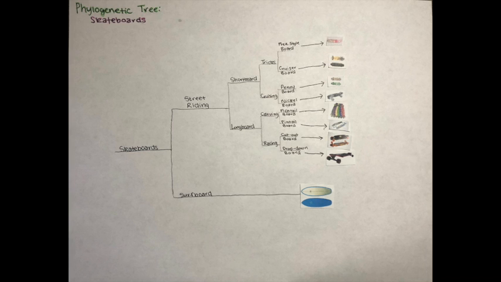To give our tree a bit more context, the short boards include the freestyle boards and cruisers, which are used for doing tricks. Penny boards and nickel boards are used for cruising and riding around the city. The long boards include the fishtail and pintail boards, which are used for carving and making sharp turns, while the cutout board and drop-down board are used for downhill racing at high speeds.